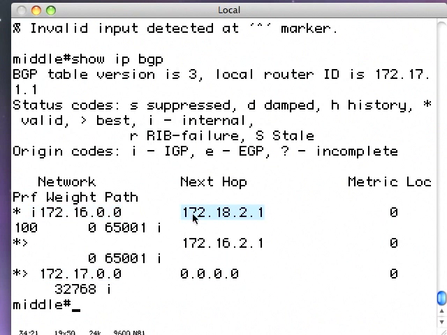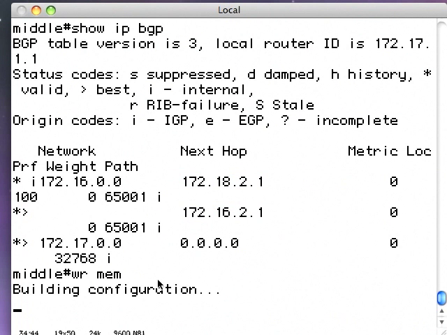One is next hop 172.18.2.1 and one is 172.16.2.1, and BGP has chosen the second one as the best path, which makes sense because this IP address is closer to me metric-wise than this IP address. So I'll do my write mem, and then I will go to the bottom router.